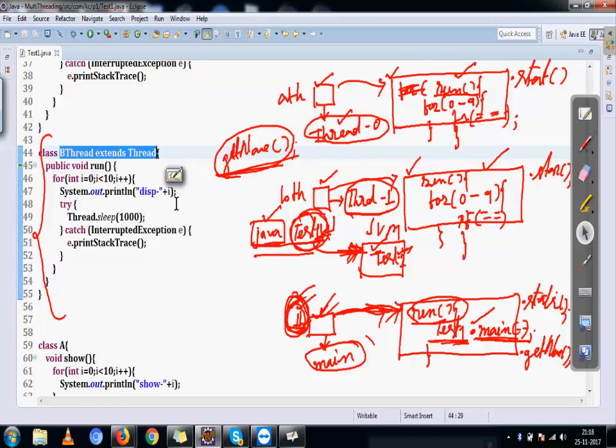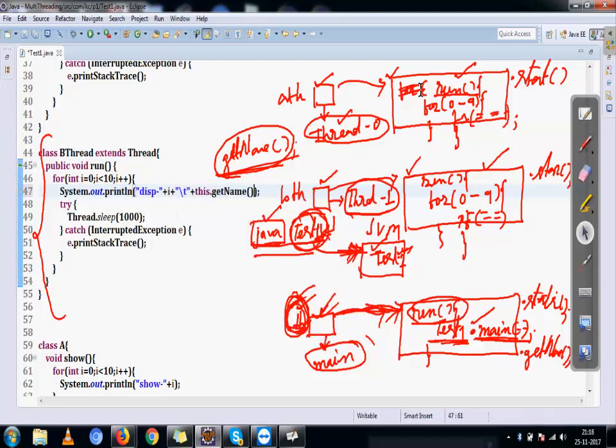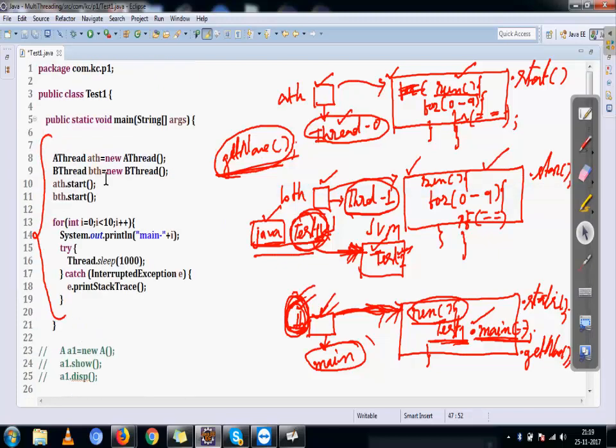Current object, right? So if I say this.getName, this means the current thread, the current object, which is the object you are creating. Which object is it? ath. When we say ath.start, the task is assigned.